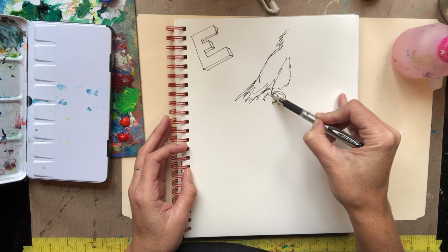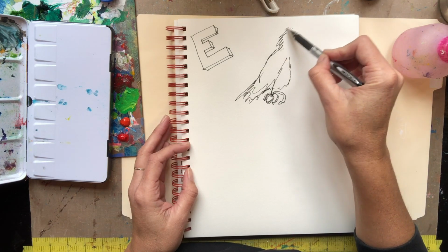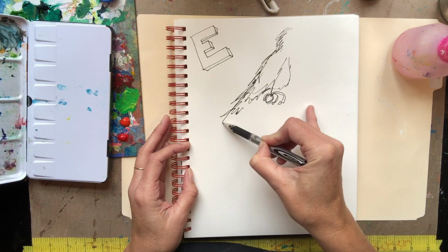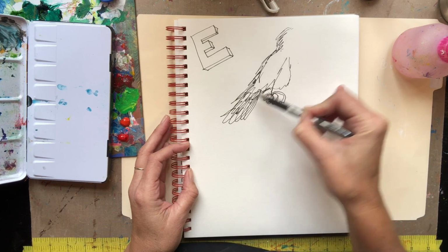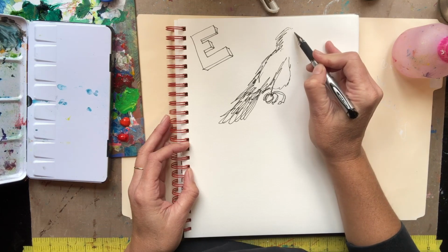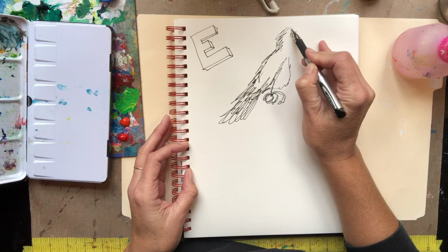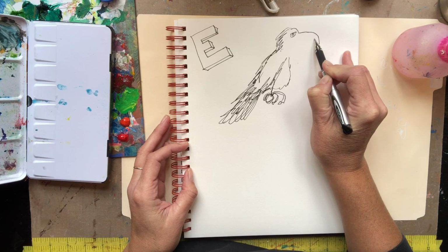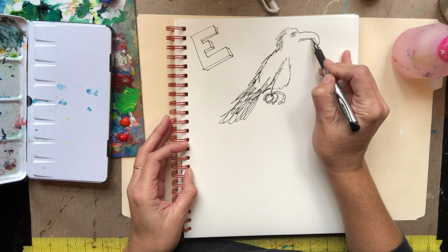I guess we should have put the stick in there. The log or whatever he's sitting on. And we can always extend him out, and then eagle feathers are more like this for his tail feathers. I have a feeling he's going to look a little bit like a parrot here, except we're going to have a big old sharp talony beak.